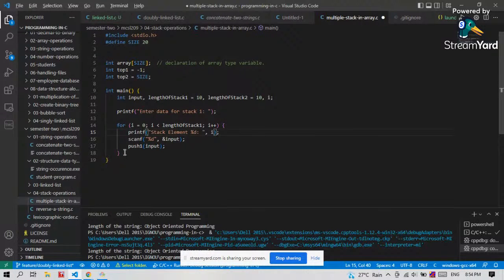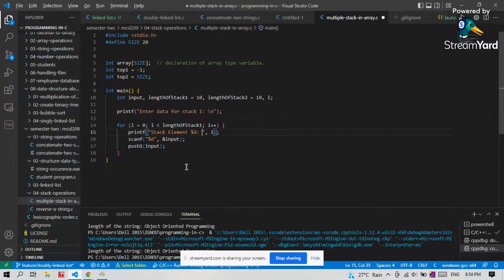Do we need to use, yeah, I think we have to use it here also. This on line 15, we have to use the next line character.